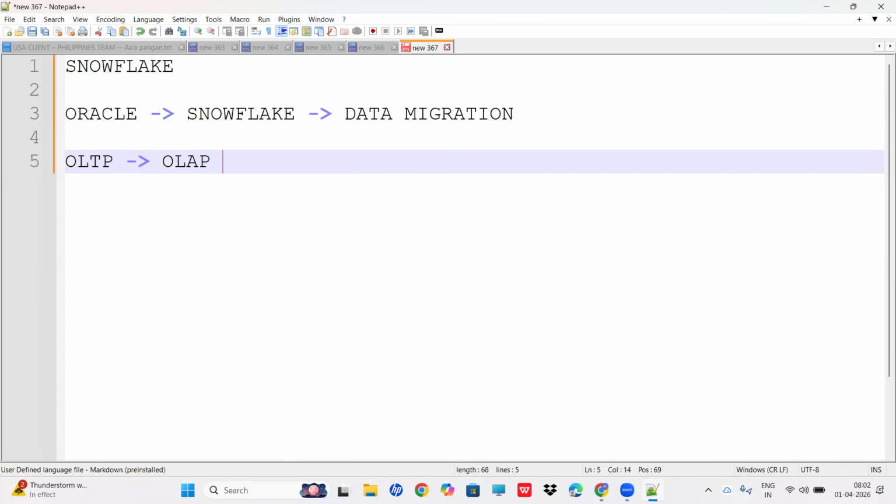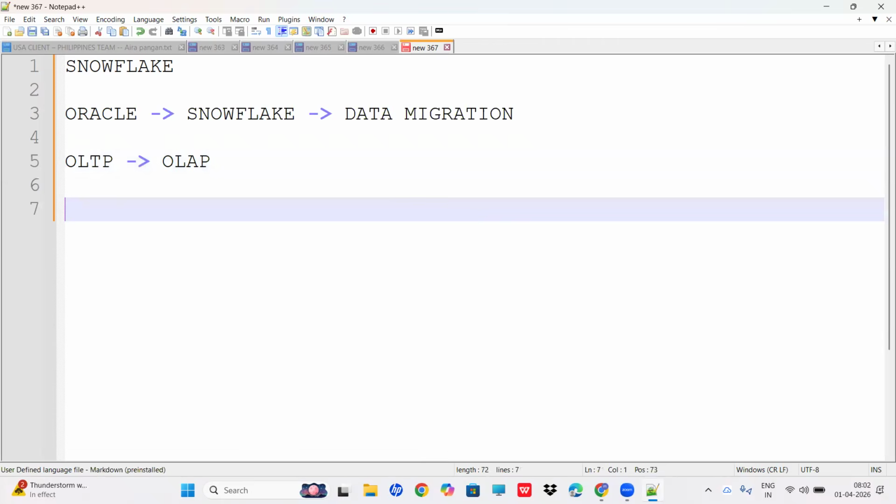Your workflow is like Oracle to S3, or ADF or blob storage, then again GCP, Google Cloud, GCS we can call.